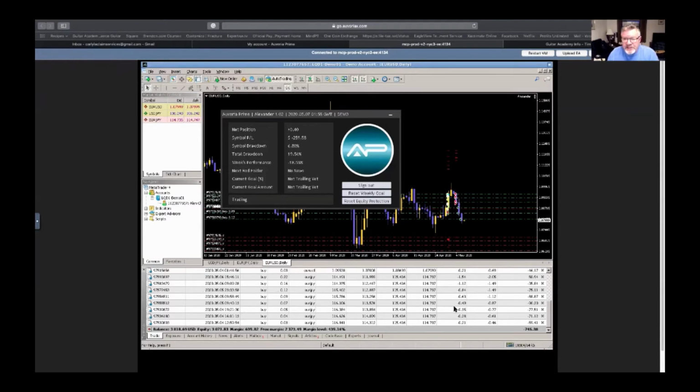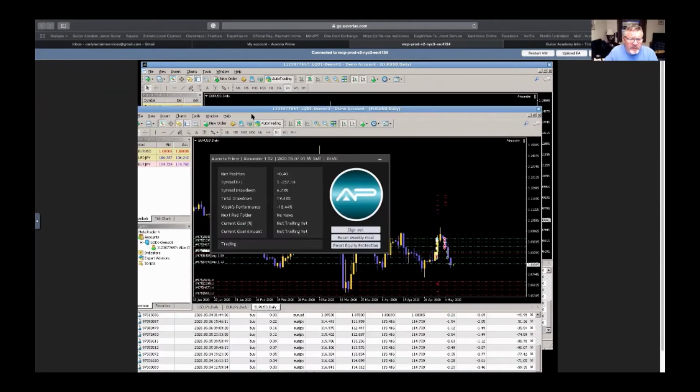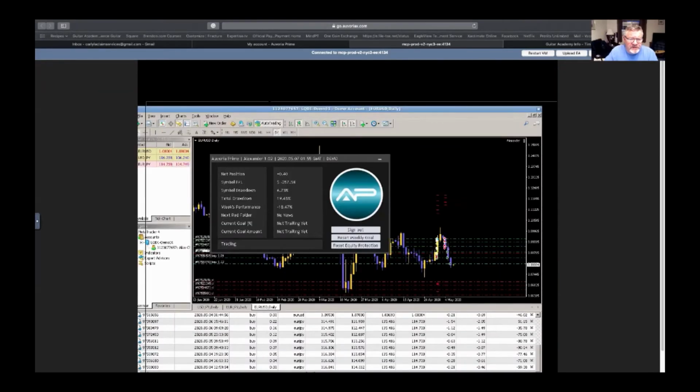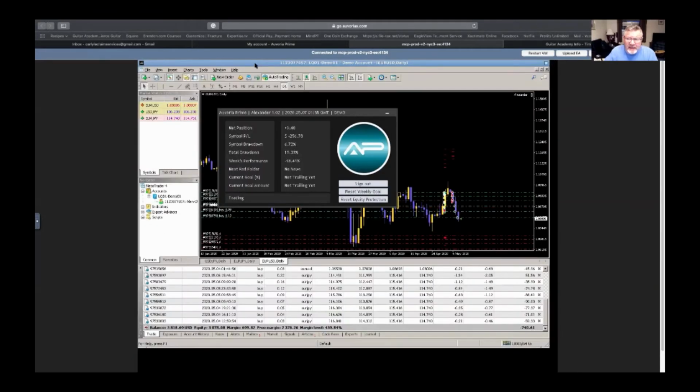This is the VPS already running. Let me get these tools out of the way, and let's get going here. So here is the window, the title bar. If I click it and hold it, I can move around my window. If someone says to you, hey, grab the title bar and move it to the left, you're going to do that. That's what it allows you to do.